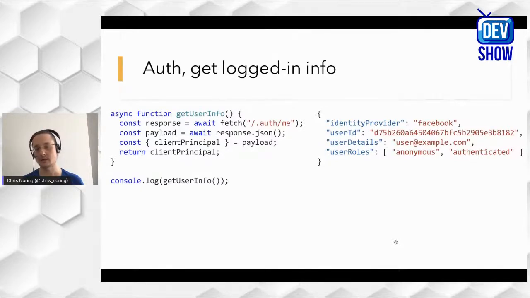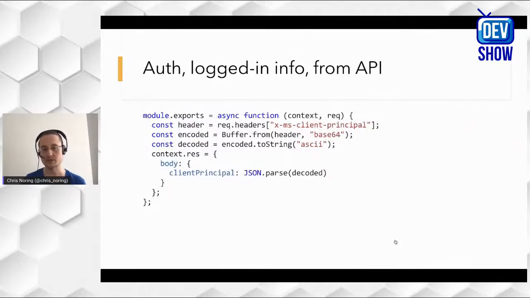Your user has been logged in and you want to know something about the user. If you are on the front end part of the application, you can easily use a fetch and just go towards .auth/me. At that point, it will reply with this JSON here that you see on the right, and it will be able to tell you things such as identity provider, user roles, and so on. So if you want to, code-wise, for example, redirect them towards a certain place in the app based on what user roles they have.